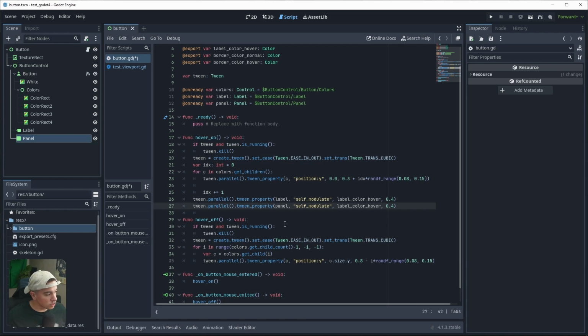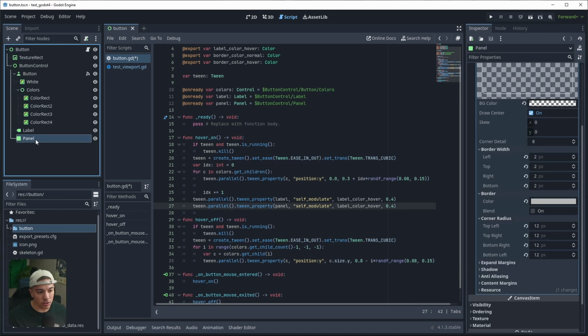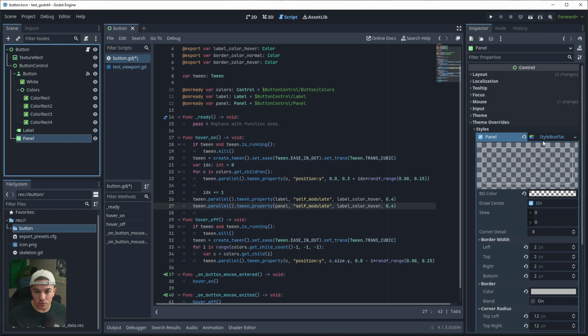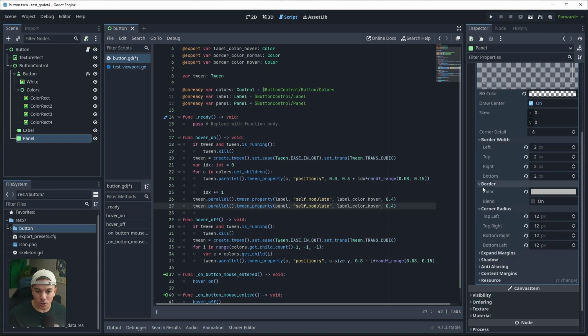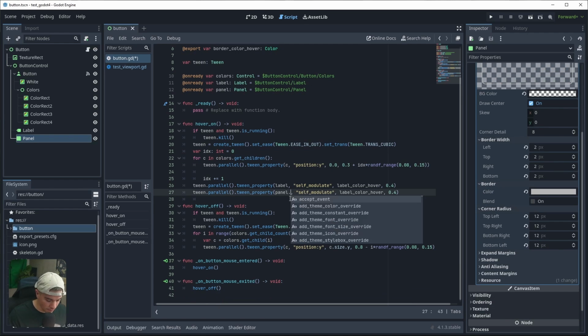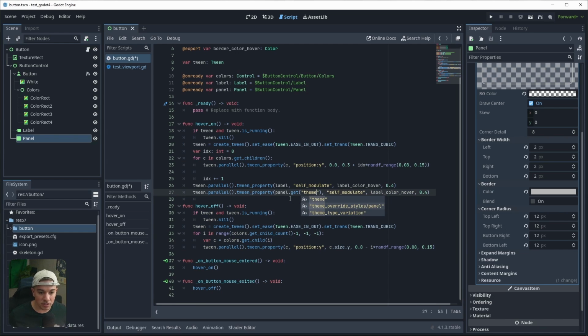And on panel, it's a bit more complicated. You need to get the actual style. So we want to get that panel, and then we are going to play with the border. To do that, you can do get on panel. You can do get theme override styles, and we have theme override styles panel right there.